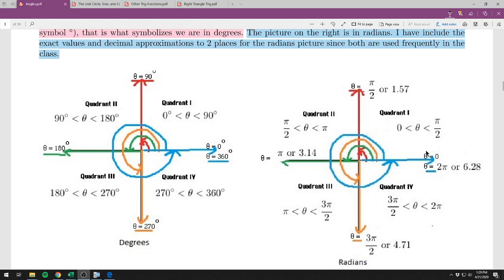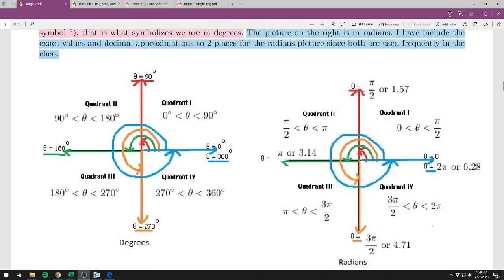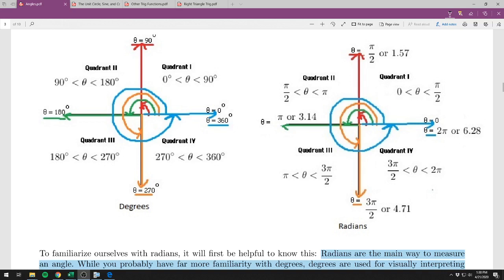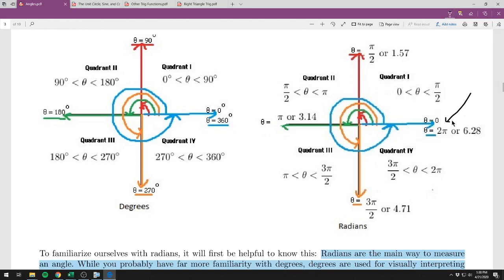But the whole way these radians come about comes from the circumference of a circle. You know the circumference of a circle. If we go all the way around a circle, the circumference formula is 2 pi times r. That 2 pi is the same as the 2 pi radian measure here. If we go all the way around, we call that angle 2 pi radians. So that's where all this comes from, because 2 pi is the same thing as going all the way around our circle. If we go all the way around our circle, it's also 360 degrees.